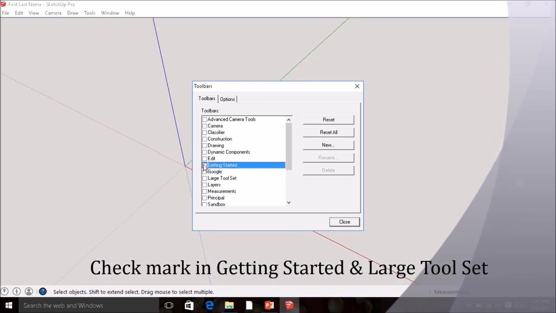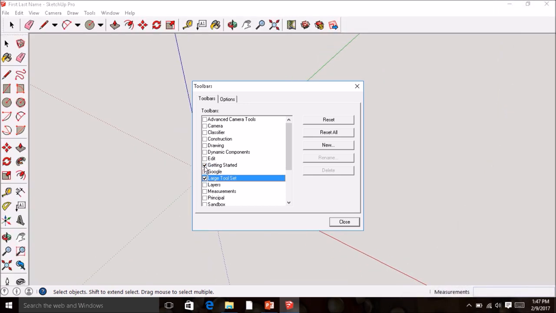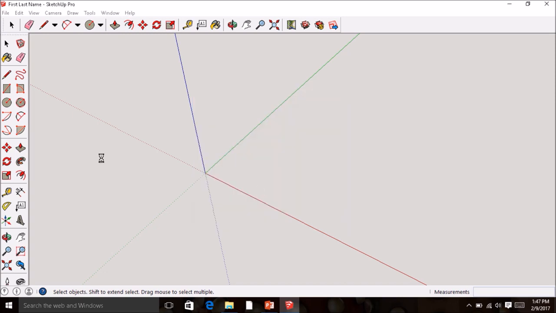If one is not checked, those tools disappear. So if you're ever missing these, simply go to View, Toolbars, and make sure there's a check in Getting Started and Large Tool Set.